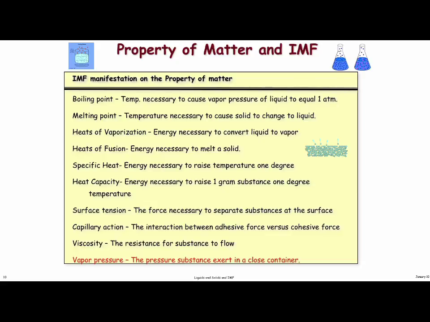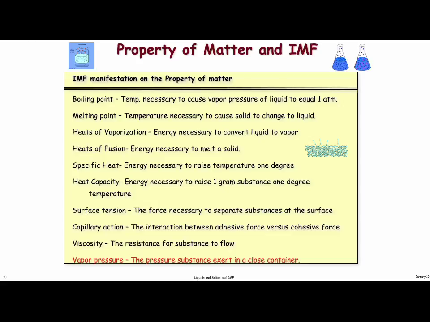Surface tension. If the chemicals are attracted to each other at the surface of an interface, then that tension will be stronger. Capillary action is similar to surface tension. If they are attracted to each other, they will try to minimize the surface area, and if they are attracted to, say, a glass tube wall, the liquid will rise up. Viscosity. When you have strong intermolecular forces between chemicals, they will tend not to break up. They'll tend to flow very slowly when you roll them down an inclined plane.